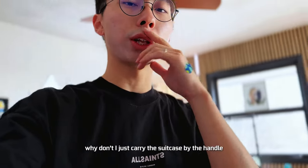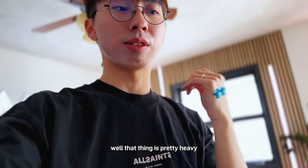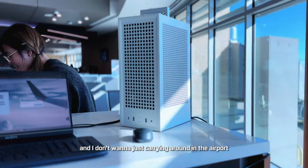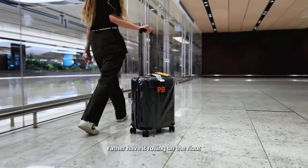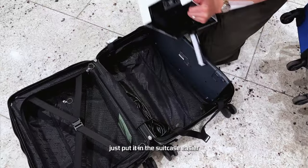You're probably wondering why I don't just carry the suitcase by the handle. Well, that thing is pretty heavy. It weighs about 8.8 kilograms, which is about this much. I don't want to carry it around the airport. I'd rather have it rolling on the floor, so I think that's easier for me. I'll just put it in the suitcase. It's easier.